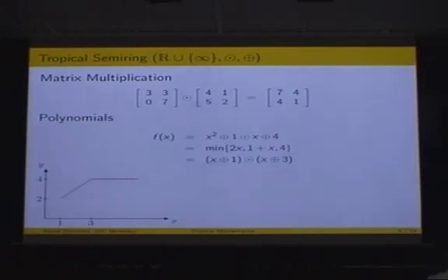Then there's a middle range where x is between 1 and 3. So if x is between 1 and 3, then the minimum will be attained by the middle term. So here's a tiny piece of curve of slope 1. And then finally, if x is less than 1, then the first term, the tropical x squared, will be the dominant term. And so on the left side, there will be a line of slope 2. So the graph of this polynomial is a piecewise linear concave function.